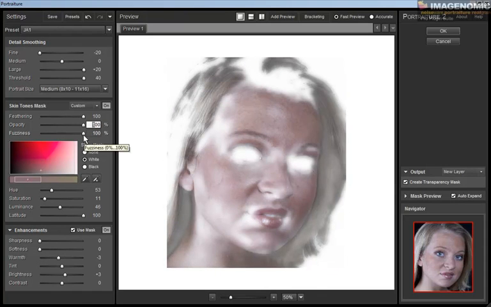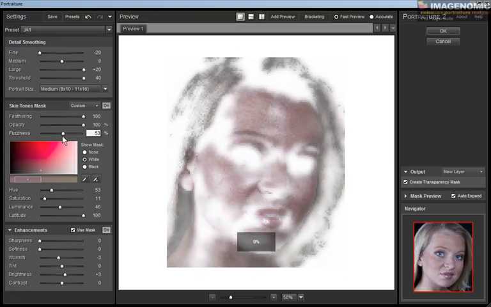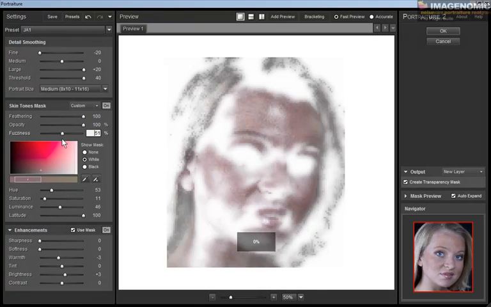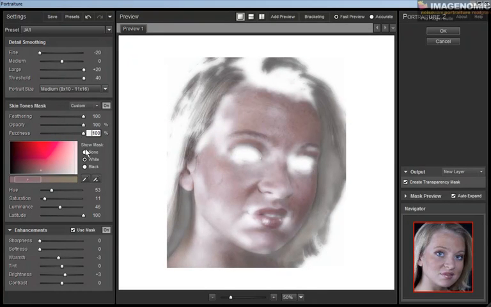The fuzziness setting controls how much of the skin tone colors is selected here. And as I start backing off to the left, just like fuzziness in most any program, the farther down you go, the less it's going to be selected. The more up you go, the more it's going to be selected. In general, you want to leave everything set at 100%. This area here with the color box here actually shows the range of colors being selected. Everything within this box here is the range of colors over here.